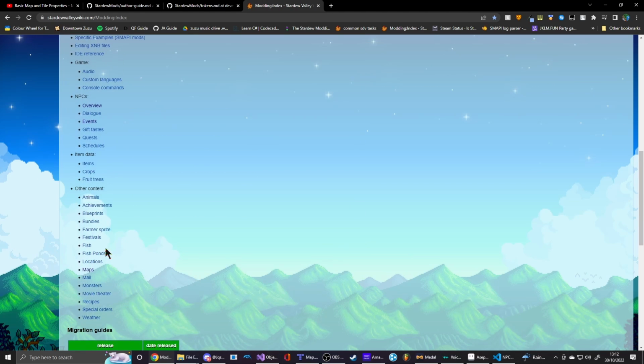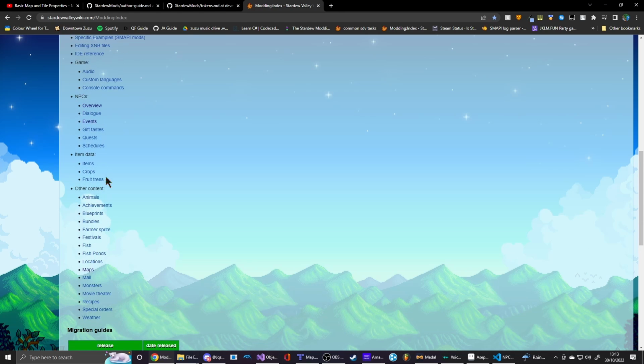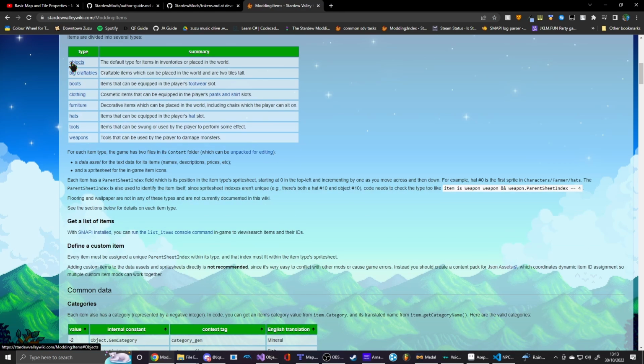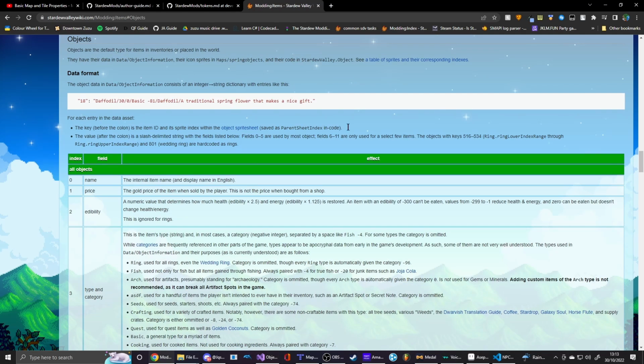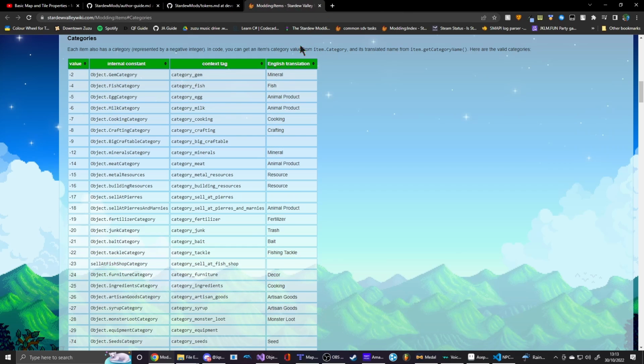I don't know where to find it in the vanilla files, but you can do it on the wiki, items here, I think. Objects. Oh, here we are. Types and category. You can see all the categories here. In the categories section, there's gem category -2, fish category -4, et cetera.